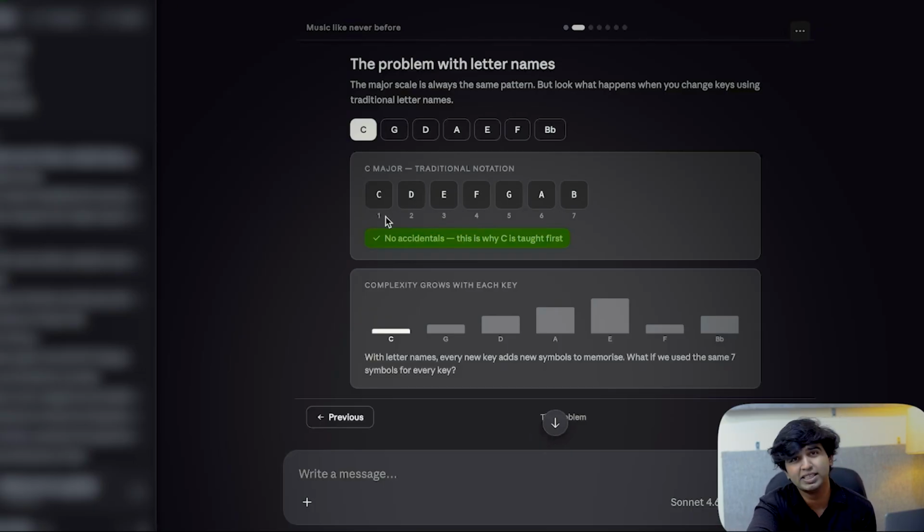And the reason why C major scale has been taught so much, or has been taught first, is because it doesn't have any accidentals, which we'll be covering later on. But if you see over here, these are just normal letter names. That is the reason C major has been popular, and that is the sole reason that people study C major, but then they get lost as they go on to a different scale.